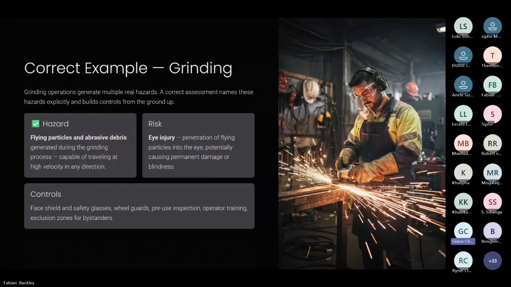Even poor handling of the power tool, which is the grinder. It seems like it isn't held in the right position. Correct. He's not holding it on the handle, right? We know that grinders normally have the handle on the side, so he can hold the grinder properly. Also a very good point. If you look on the ground, you'll see that there are some potential tripping hazards on the floor as well. So those can also be identified.